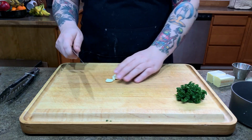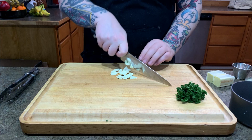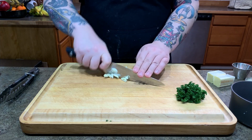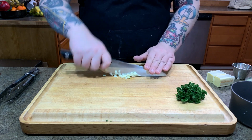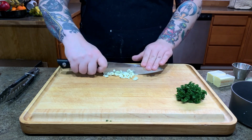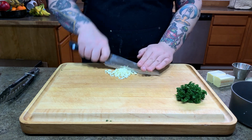You're going to want to take, I don't know, 4 cloves of garlic. These have already been peeled and halved and removed of the green part to the best of my abilities. And we're gonna wanna get these down to size.